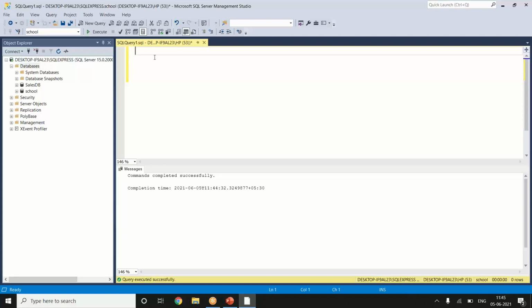Okay, now just for practice, let's write here that whatever command we are supposed to do, we are doing it in the school database. If we open it, for example, it opens as master here, and if we do not have this one, we'll get an error. Okay? So use school database, and then we'll try to click create table. And what could be the table name? Let's say students. Okay, and yeah.